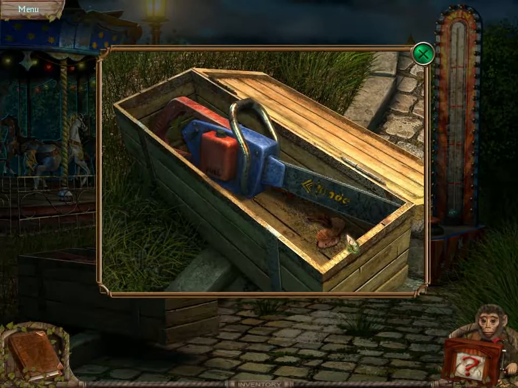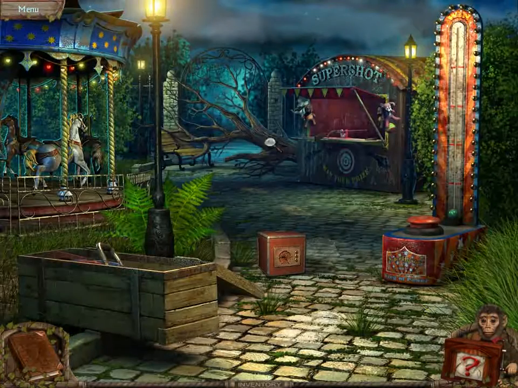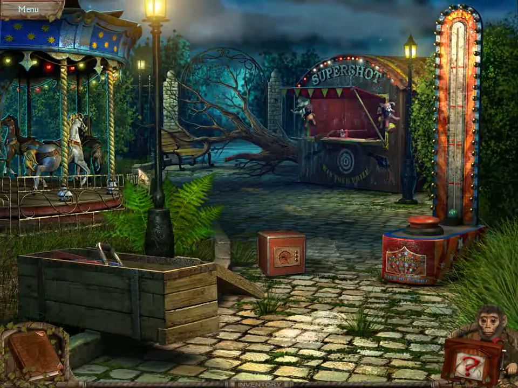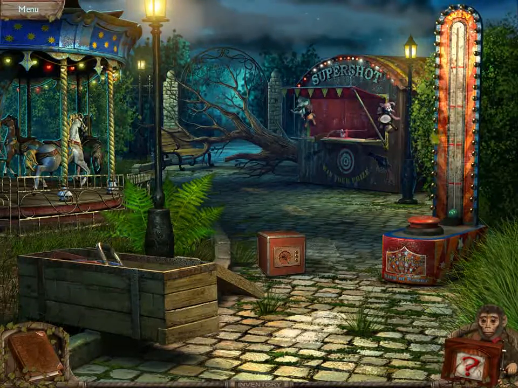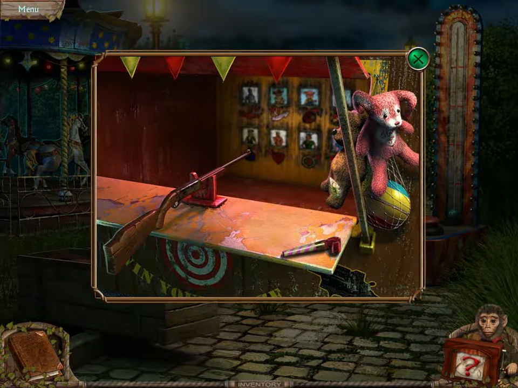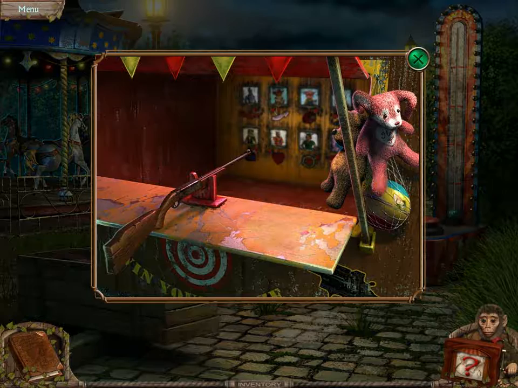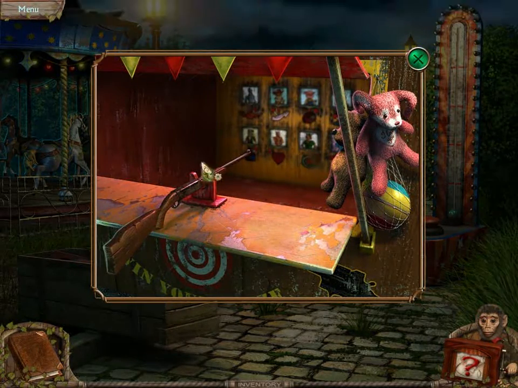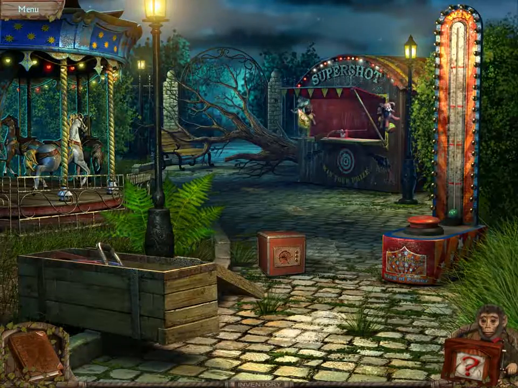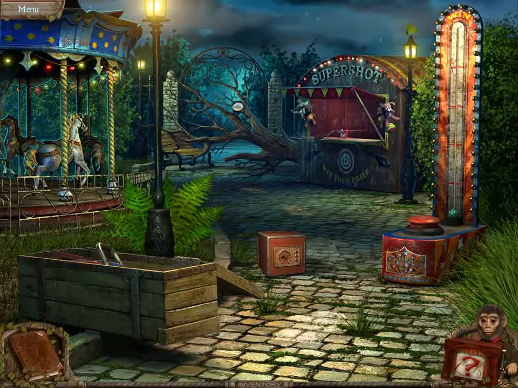Crowbar. A chainsaw. Okay, we need to find gas for the chainsaw. I'm getting Left 4 Dead 2 impressions right now. There's a fallen tree. Okay, we have a party favor. No bullets, too bad. It's probably a good thing in this circumstance.